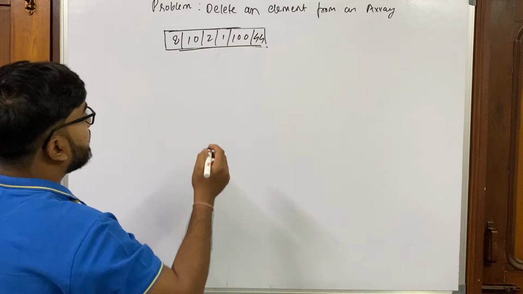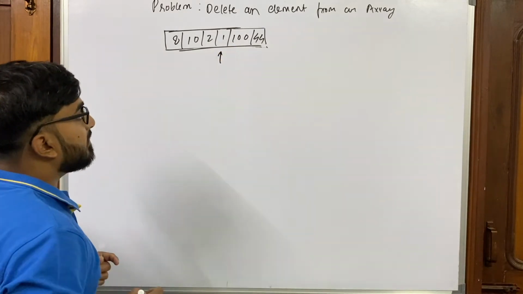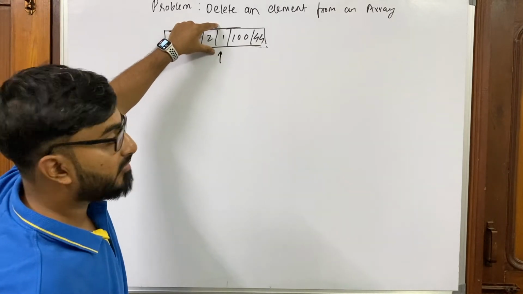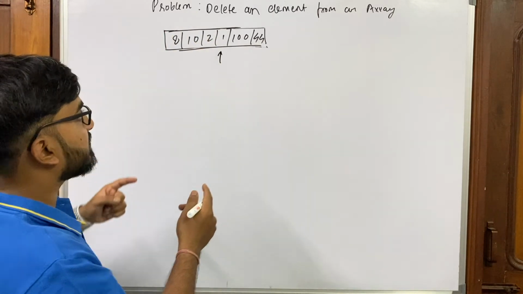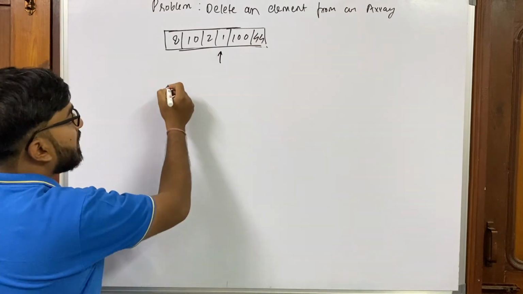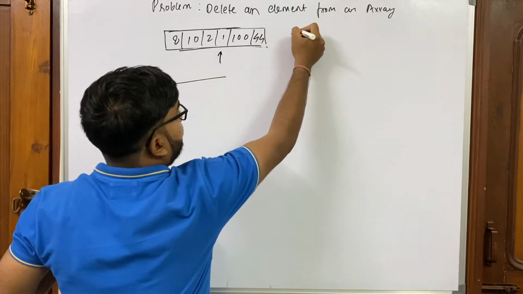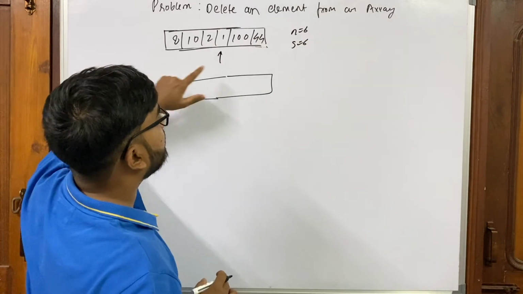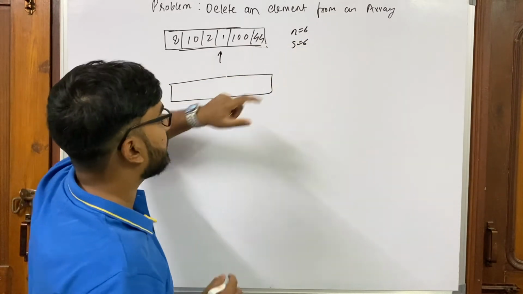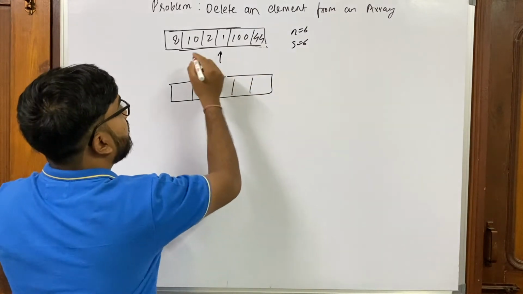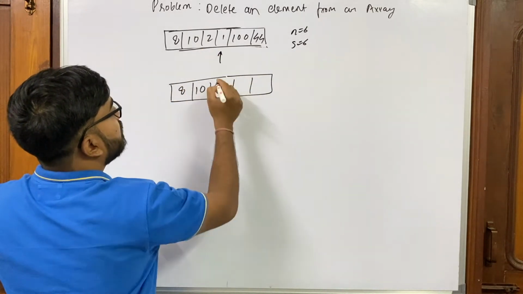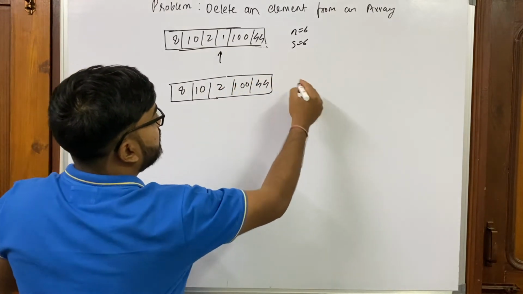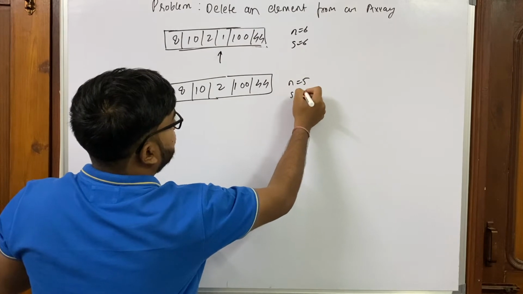So in this case also, let's see if I want to delete this element. But in this case, I can change the array. I obviously cannot remove this location from within this array, but I can create a fresh array, a new array with size. So if number of elements are 6 and size is 6, I create an array with s minus 1 locations, that is 5 locations. And I'll copy all the values except the one I want to be deleted, which is 1. So in this case, n is 5 and s is 5.